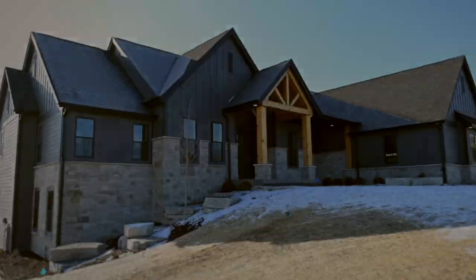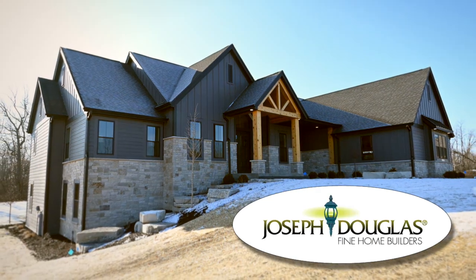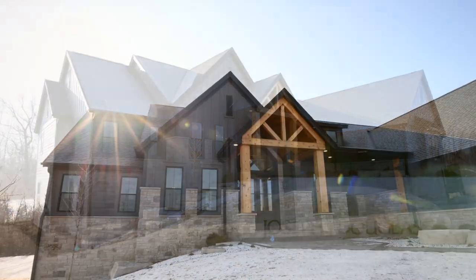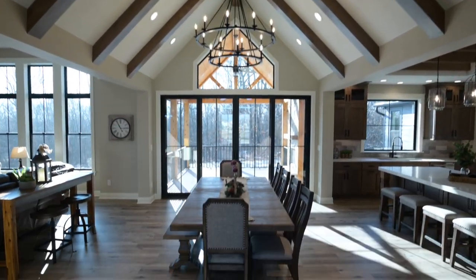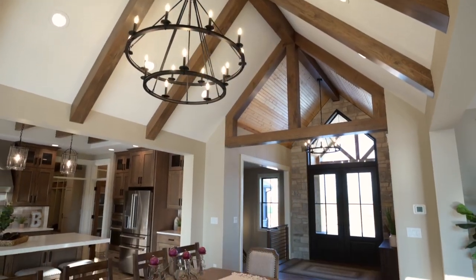Joseph Douglas Homes is proud to introduce our one-of-a-kind custom design. This home was uniquely tailored around very specific homeowner requests, and as such looks like nothing in our standard portfolio. As you walk from room to room, you'll be amazed at the architectural elements and attention to every detail.